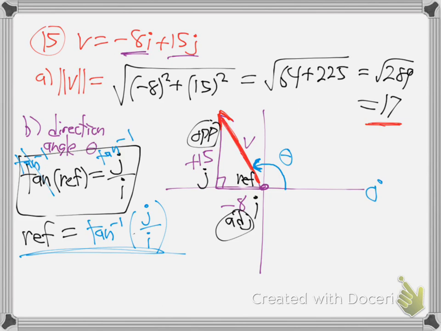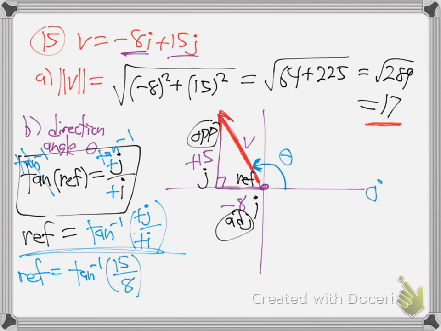You getting an answer there? So it's going to be the reference angle, tangent inverse of the j. What's the j? 15 over the 8. Oh, yeah. Don't worry about the negative. In fact, don't put in the negative. I should have said just put in the absolute values of those. Just 15 over 8. Is that confusing? Why is that? Because I'm treating it as a real triangle here, and I'm not wanting the negative 8. So I should say the positive and the positive. That's the formula: the inverse tangent of the positive i and j.